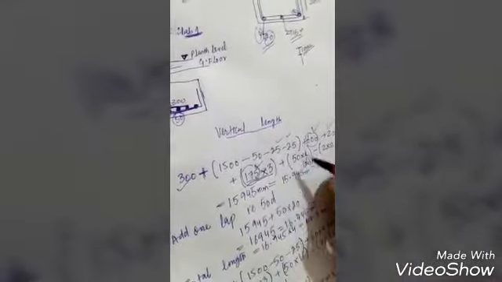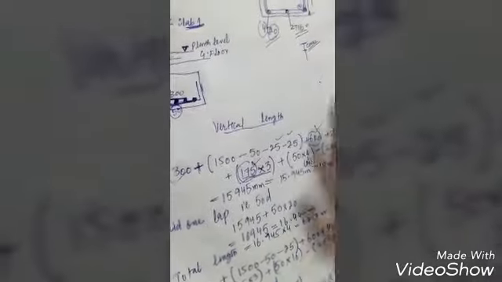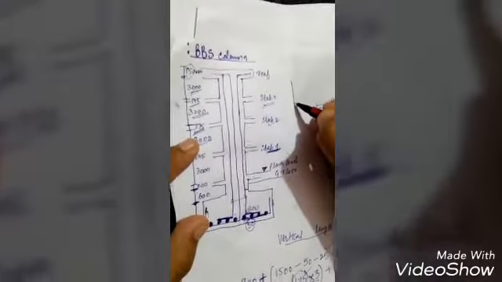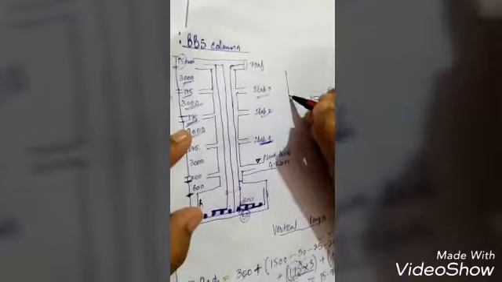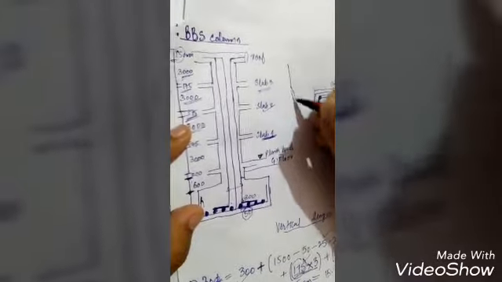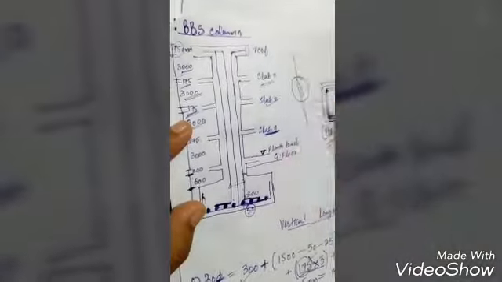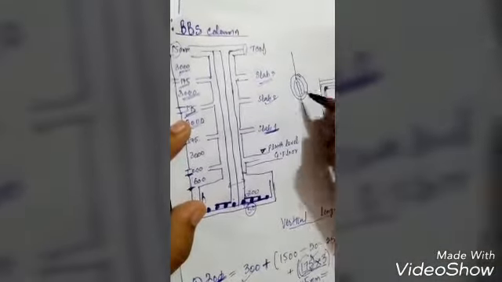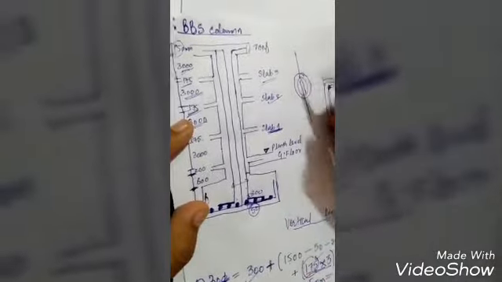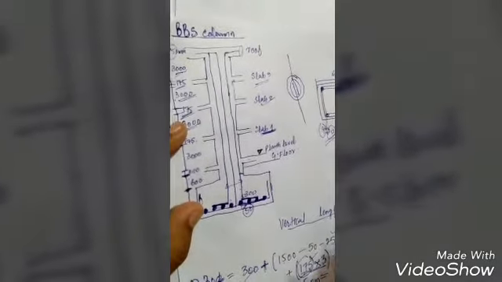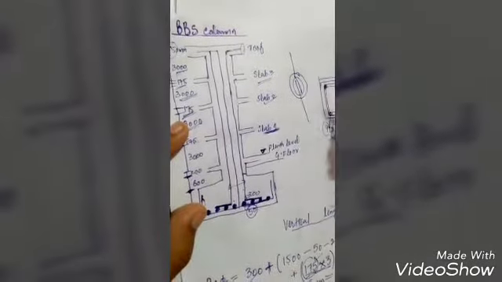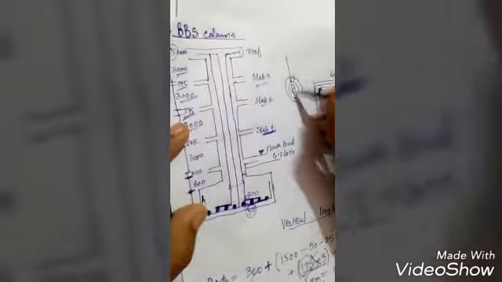Now plus I go for development length, which is a very important thing you should know here. Let me tell you one thing. If this is my bar, this is my lap. Do you have any idea about lap length? This is called lap length. The main motto of lap length is that it transfers the load from one steel to another steel.